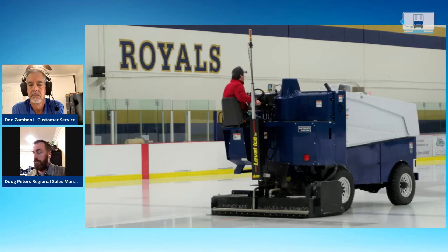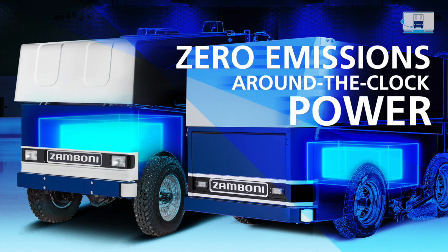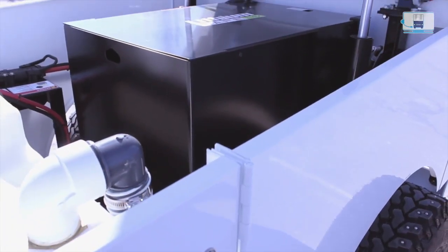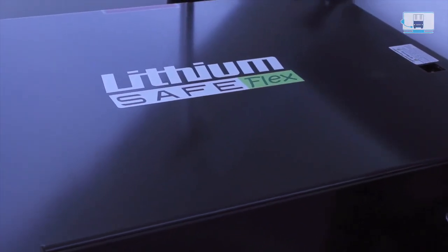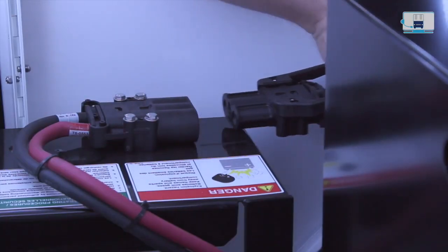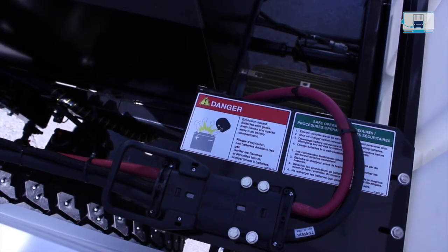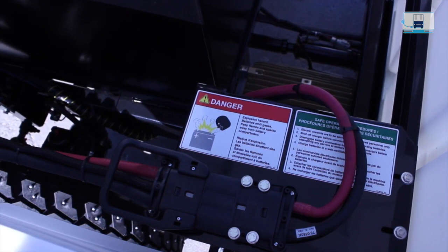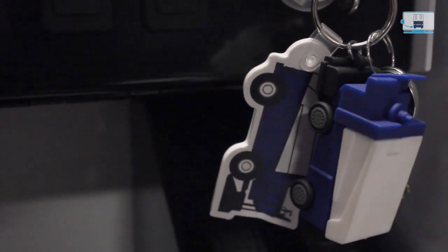The 552 continued to evolve, and most recently we've started offering lithium ion batteries. Lithium ion was first introduced in 2018 in the 450, which Marty and Scott are going to go to in a short period of time. The 552 evolved to the lithium ion in 2019, and it has been a game changer for facilities. Absolutely no maintenance is required with the lithium ion battery. It's simple charging, with an improved battery connection, which is very similar to a pin type connection that you would see in an electric frying pan. The lithium ion makes it simple. All the operator has to do is remember to charge it up after they get done utilizing the machine.